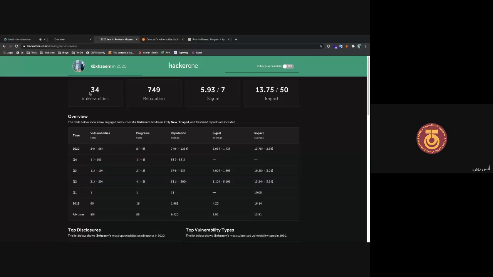I actually almost didn't work at all in 2020, unfortunately. So I only got 750 reputation. This is my signal. Signal actually represents the amount of vulnerabilities that were accepted. It varies between 7 and -10. Actually, you won't ever get -10 because -10 is spam. So I don't think you will spam some teams to get this signal, but you can say it varies between 7 and -5. -5 is a non-valid vulnerability, 0 is an informative vulnerability.